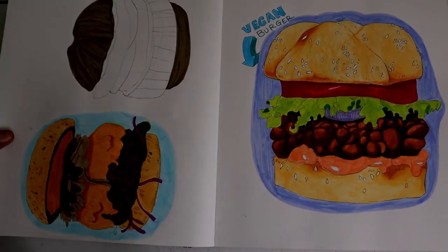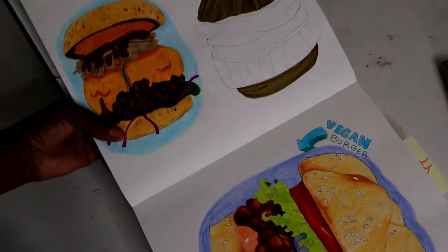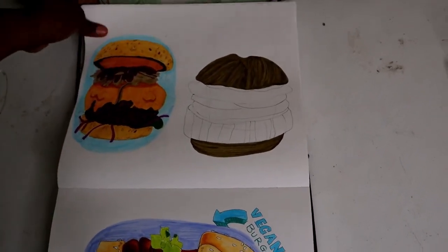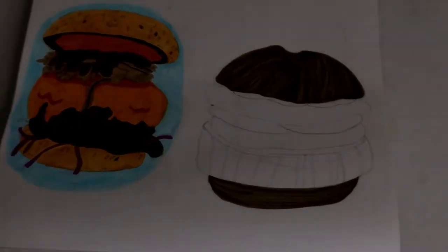And here we have some designs for my Me Vegan t-shirt clothing line that I will be launching sometime between 2019 and 2020. So yeah, here are some of the concepts I want to put on a couple of the t-shirts.